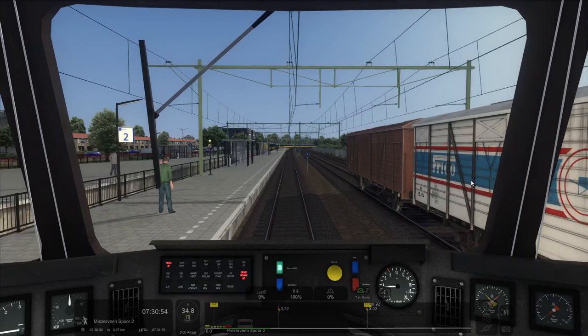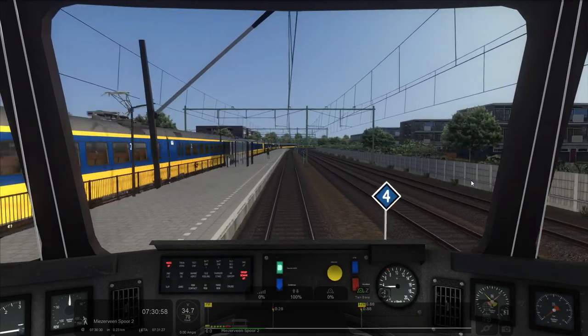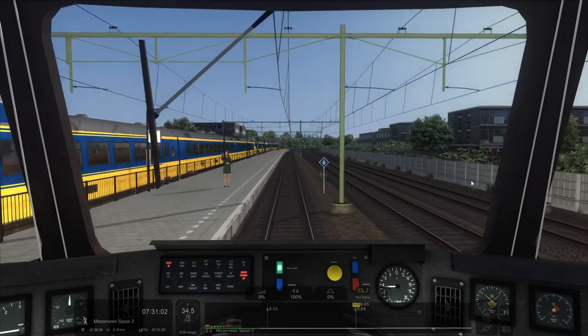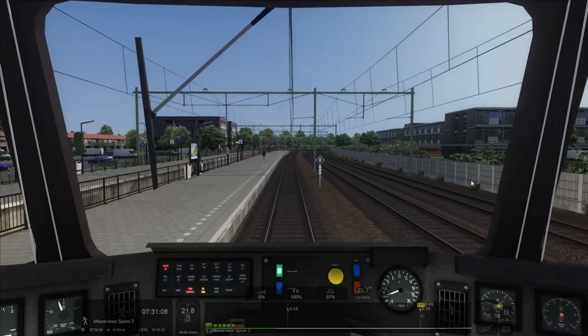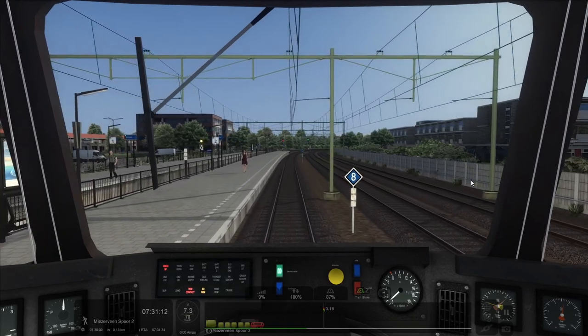So we have to stop at the 8, because the train still counts as a part of the thing, so we need to stop there. There we go. This is our stop. Let's go. Perfect.